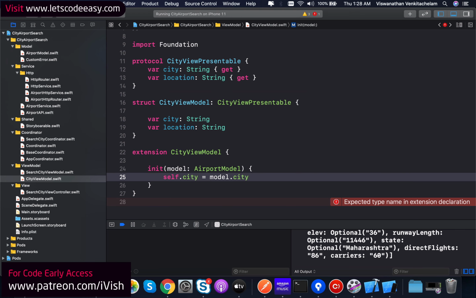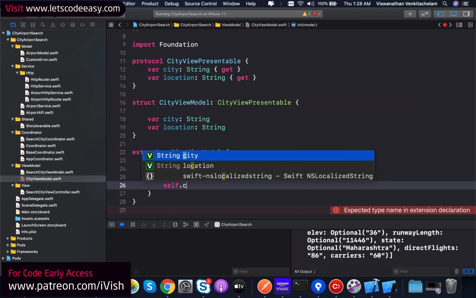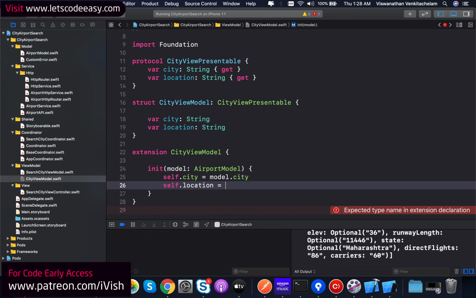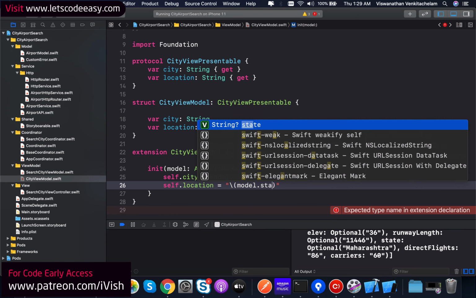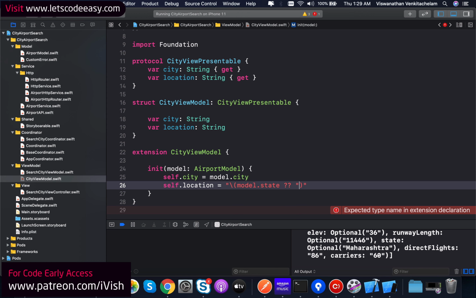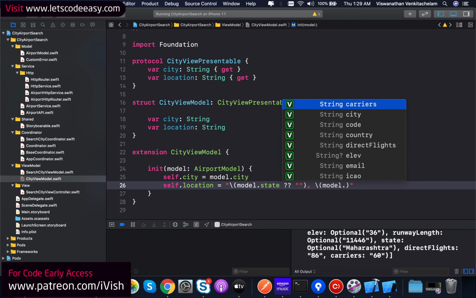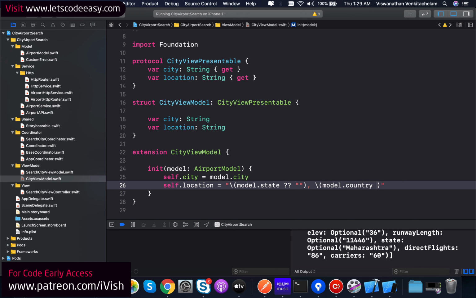Already have the city, and I'm going to use a location as a concatenation of both the strings: the state is one of the parameters, and also with a comma, the country where the city belongs to. Country and state are two parameters coming from the API response. So I'm just using that to instantiate the city view model.